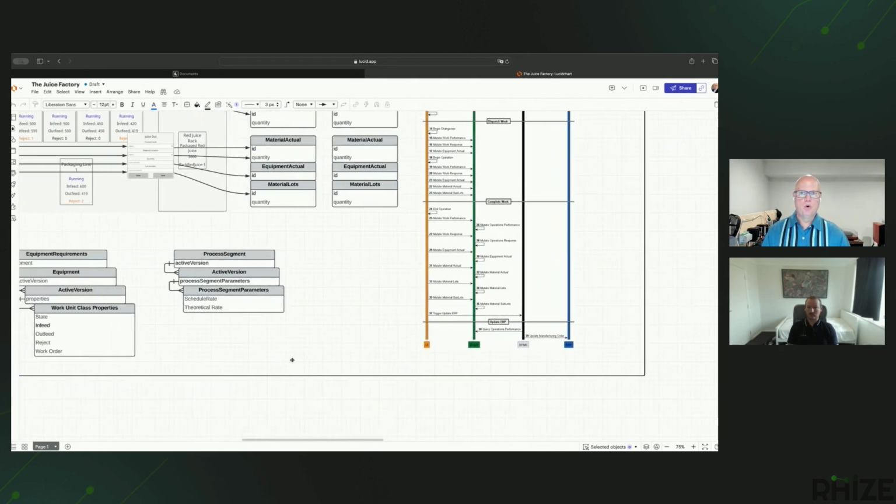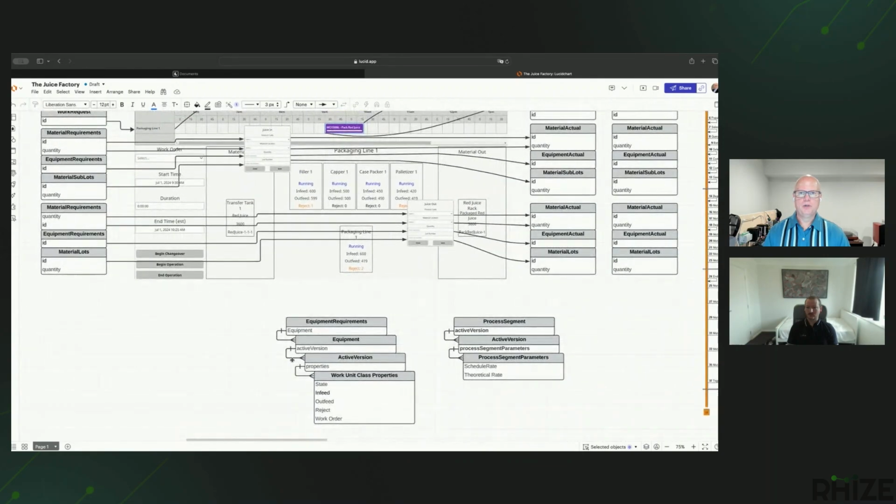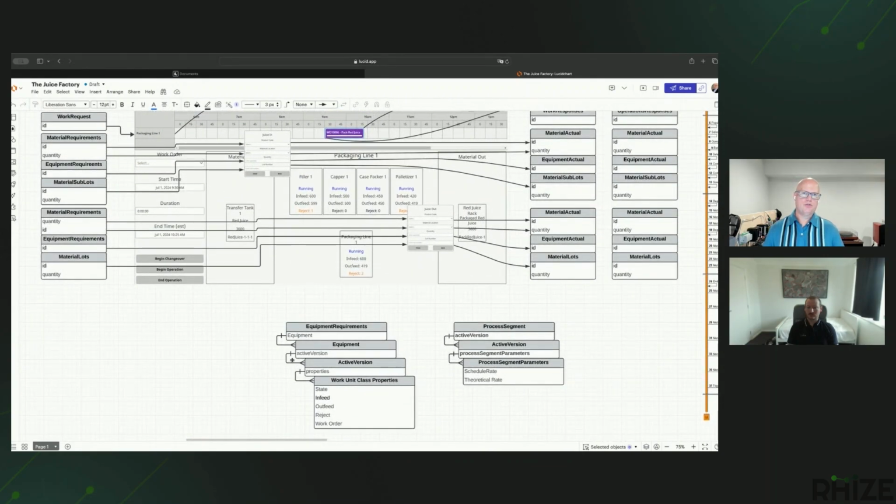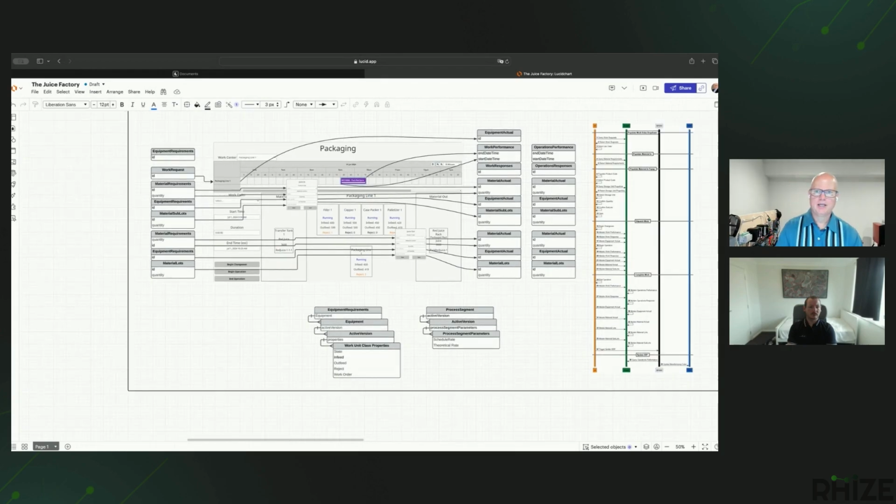So as you can see, we've been through a whole lot of information here, but really what we set out to do is explain how you actually apply the standard to a simple manufacturing use case. And once you get a little bit of an understanding, once you get the hang of it, it's really not that challenging. Now, I don't want to say that there aren't challenges, because again, this is a very basic use case, but once you understand how all this information starts getting put together, this is what you're going to get into.